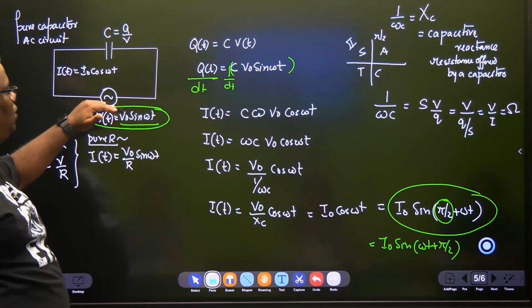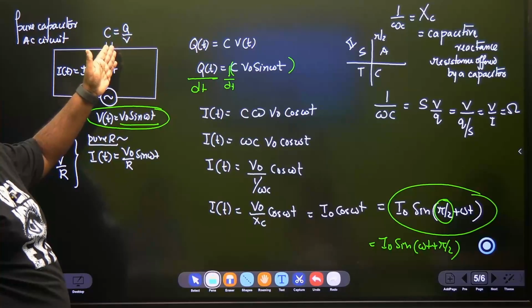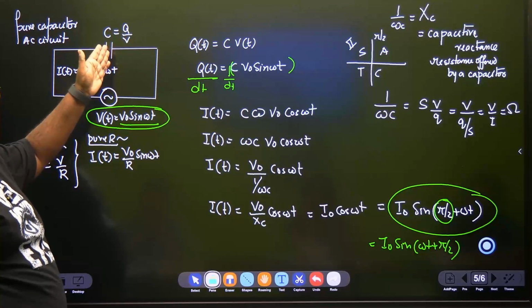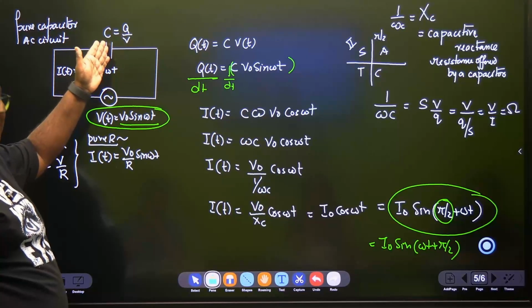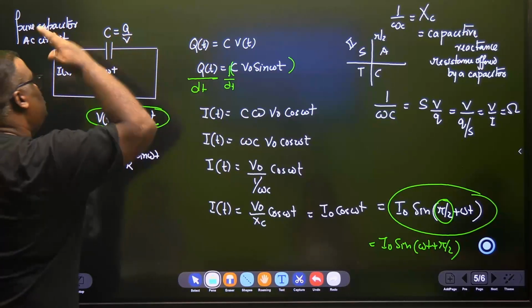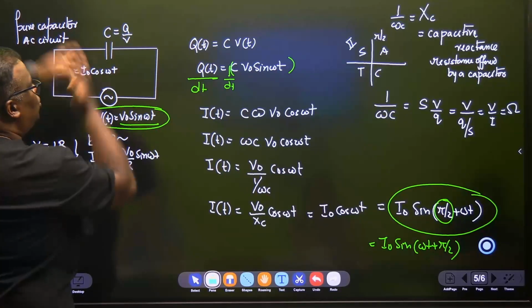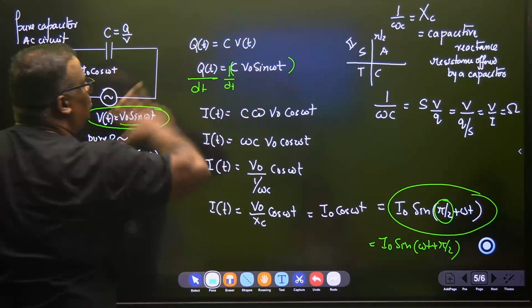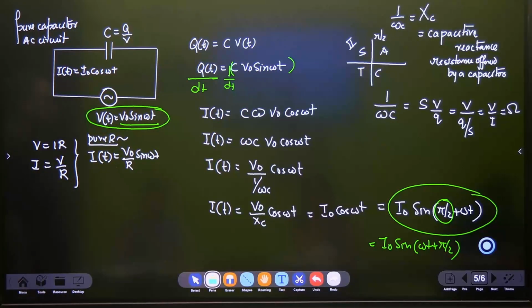This will be V naught sine omega t. This will be minus L di by dt. The induced EMF is always minus L di by dt. You are giving V naught sine omega t, and this fellow is opposing with minus L di by dt. Both oppose, add them both, they should be equal to 0. Integrate and we will get our difference.